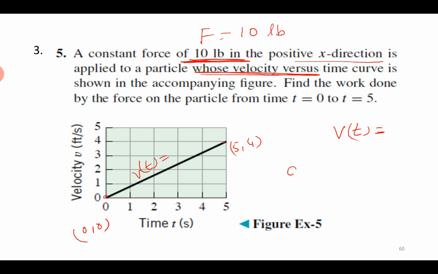See, we know the formula for distance we have seen in week 4. Check back. Velocity is from A to B. Integrate absolute value of velocity dt if there is a negative part in this function, isn't it? So here velocity is a function of t. So let's use the same point 0, 0, 5, 4, isn't it? By using the same formula, how to find a velocity.